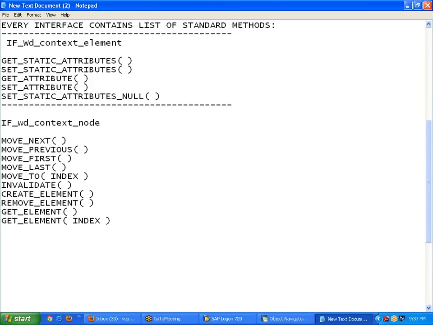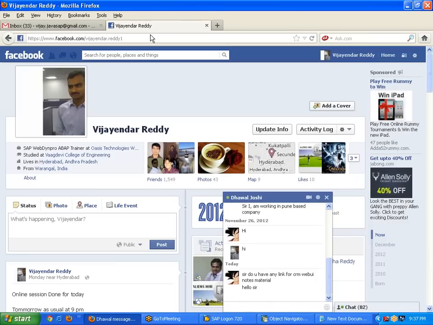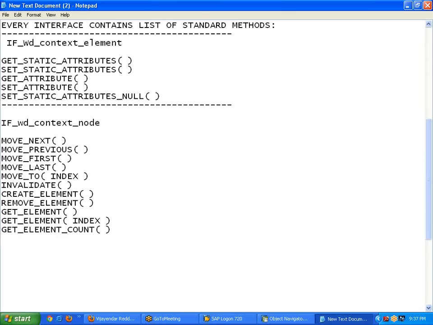And we'll try to use get element count. Then we are going to use bind element, then bind elements, bind structure, then bind table.